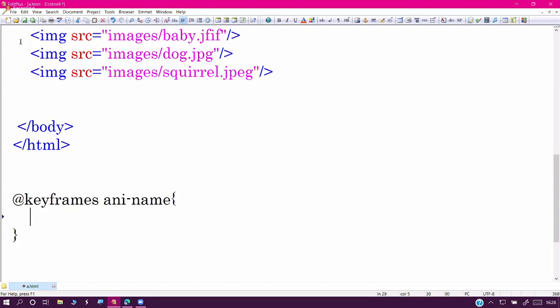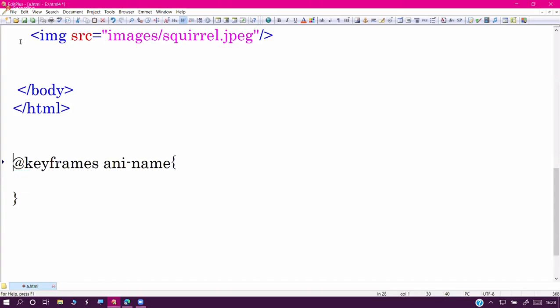So right inside, you write the animations you want to implement. How to define those animations we'll discuss slowly. @keyframes is predefined, not my personal, and the name of the animation is my personal. I can give any name, but a single word: ABCD, test, sample, whatever it may be, but only a single word is accepted.